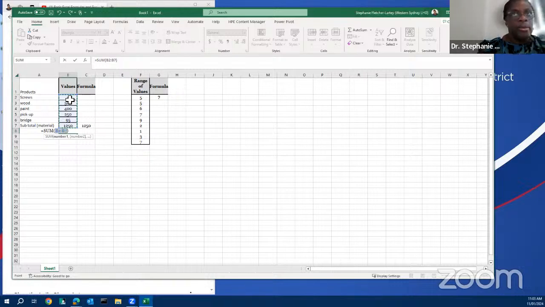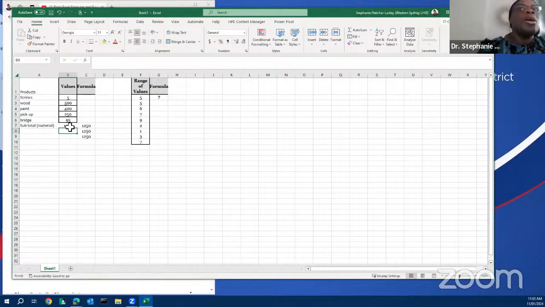Hang on, let me escape that. To do auto sum, I'm going to delete this one. Put the auto sum exactly underneath where you want the sum to come, in the first empty space below the range. You want the subtotal to go here.